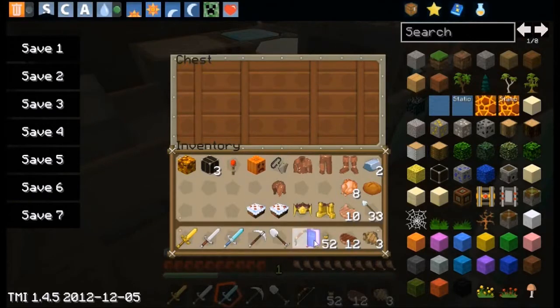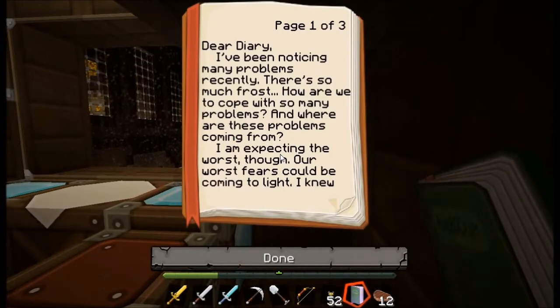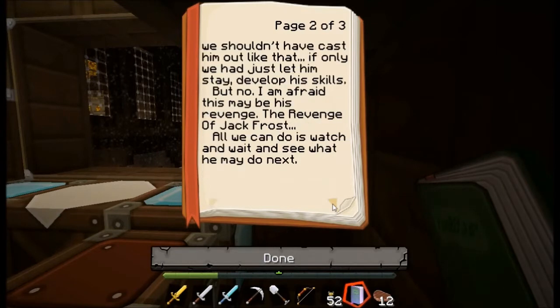Here we go, Santa's diary. Dear diary, I've been noticing many problems recently. There's so much frost. How are we to cope with so many problems? And where are these problems coming from? I am expecting the worst, though. Our worst fears could be coming to light. I knew we shouldn't have cast him out like that. If only we had just let him stay, develop his skills. But no, I am afraid this may be his revenge.